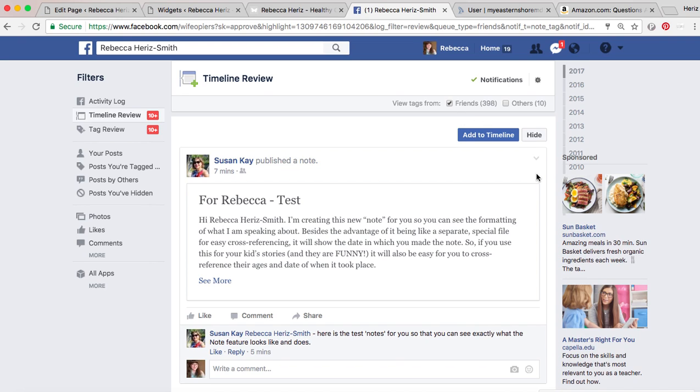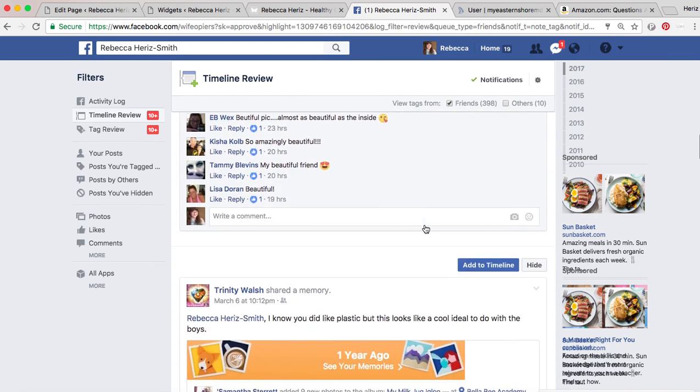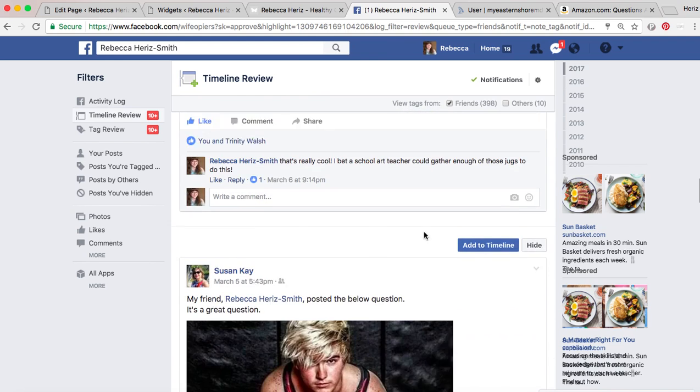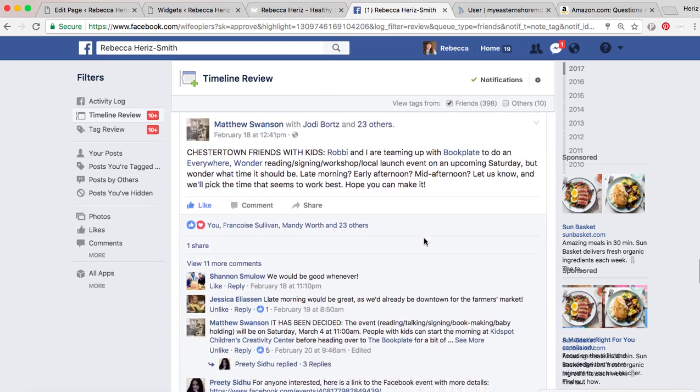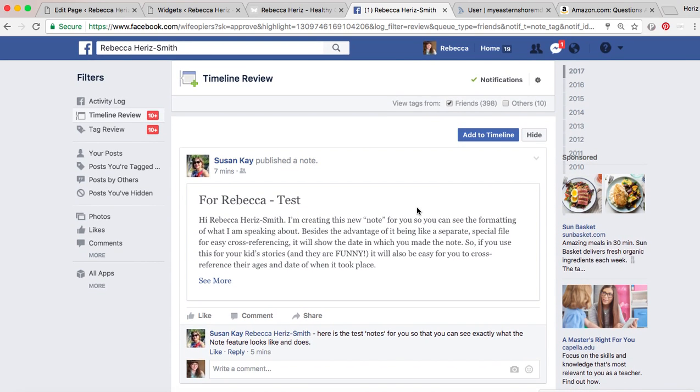And so I'm going to show you how to set your timeline so that you can decide what shows up on your timeline. So I've got all these back here that either I haven't looked through yet or I don't want too much stuff that's posted from other people to show up on my timeline. I want to control what shows up there in case people are searching for me and they look at my timeline, friends or people I don't know. I want to control what shows up in that timeline, and so that's why I've set mine like this. So that's what I'm going to show you how to do.